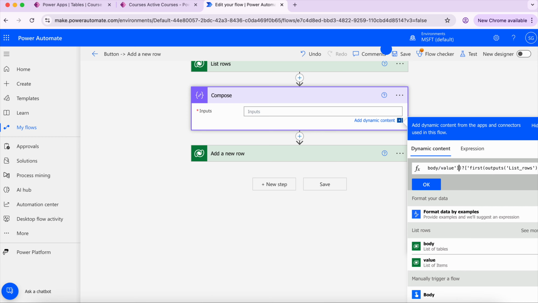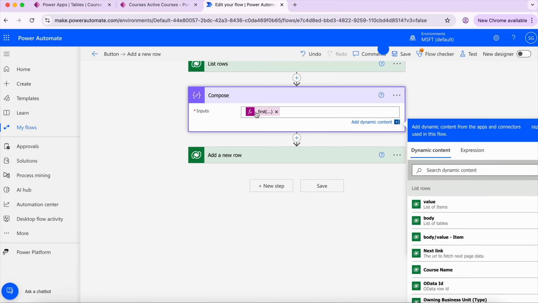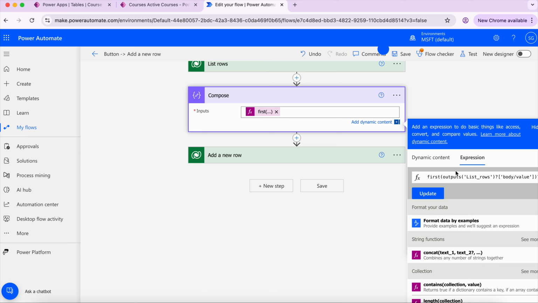Why is it doing two times? Let me remove this now. Okay, so this is our code. Let me put it on. Okay, so now this is our expression.